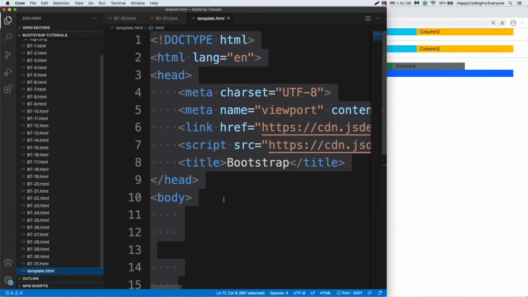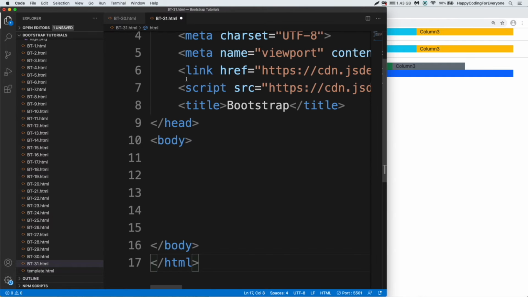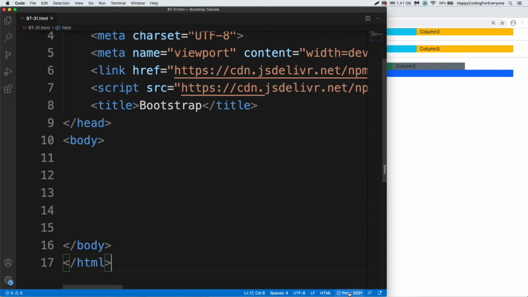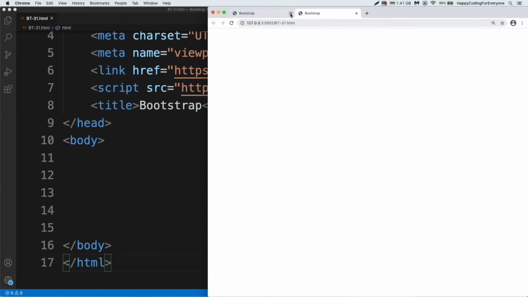Let's copy our template, save it. We can close that one and close that section. And let's run our server one more time. So our new project is ready to use.